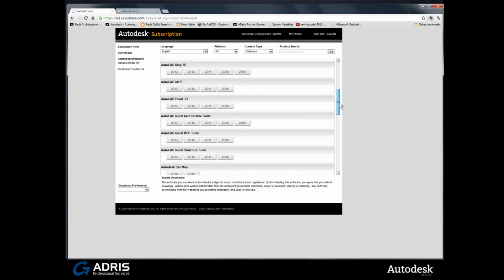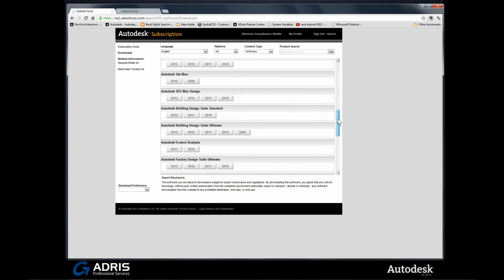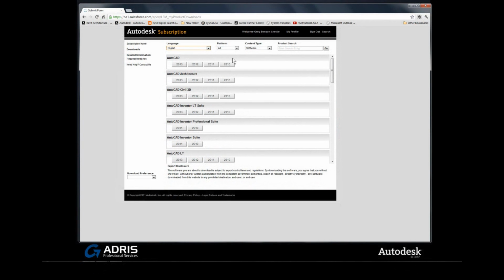And as you can see, depending on your particular suite of software that you have, they're all listed according to the eligibility of the software that you previously purchased. From inside the download area, there are various options available to you. You'll notice here there is language. So you can actually specify maybe a different language to what you originally purchased, as there is some time-limited availability for perhaps if you're doing a project abroad for a short length of time, you can actually get a foreign language version should you need to. Naturally, you can check which platform you want, and these days, of course, that includes Apple Mac. Software, documentation, language packs, extras, and your serial numbers, they're all available right here from the Subscription Center downloads page.